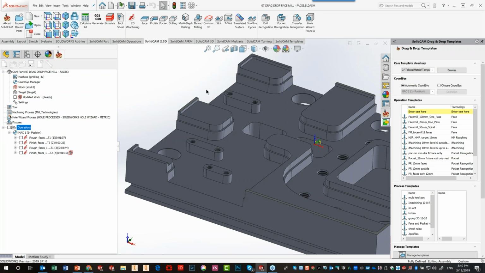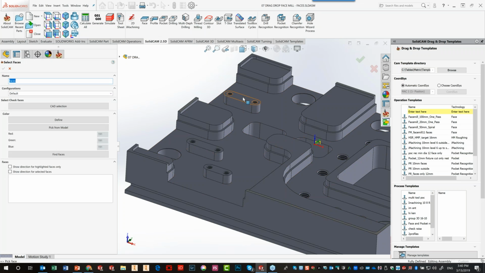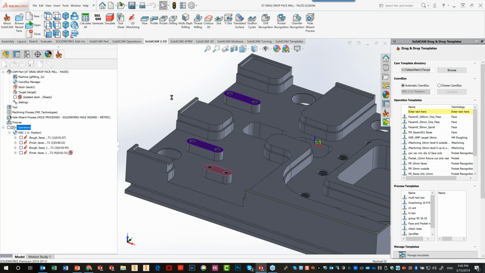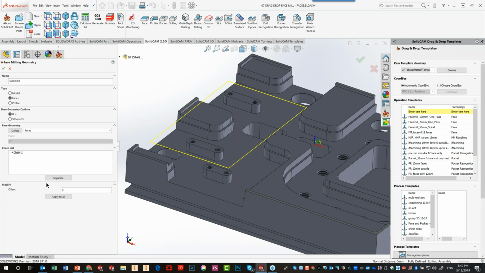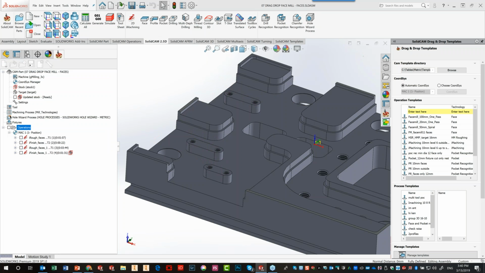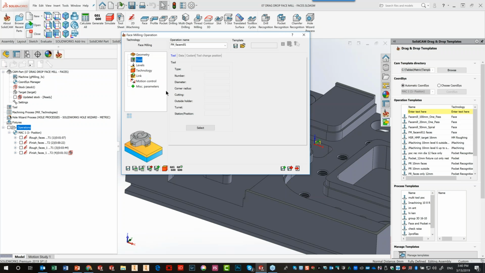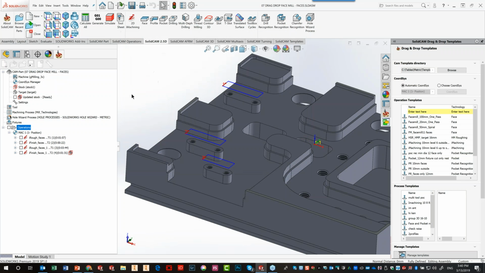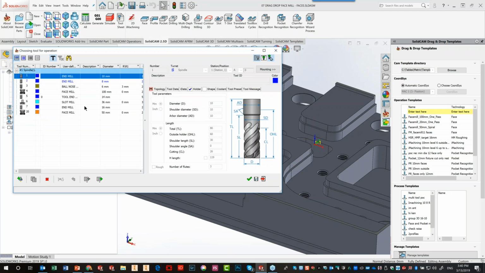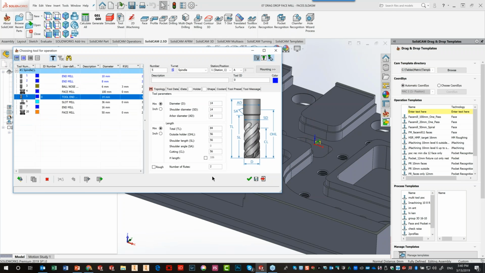I'll define my faces by clicking on this face, and this face over here. Okay. I'm also going to separate them so I can have it as 3 separate chains. I'll accept that. I'm going to choose an end mill. I'll use this one over here.